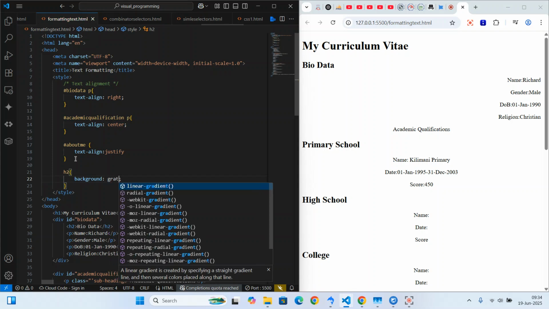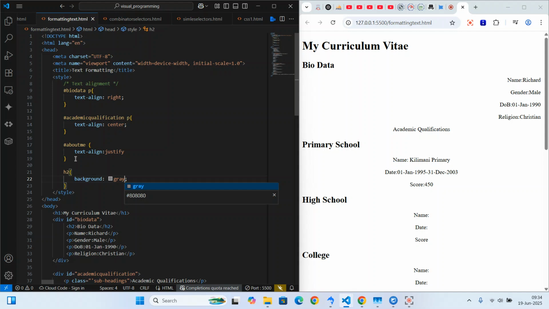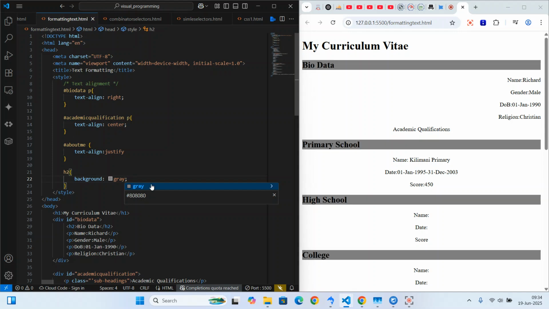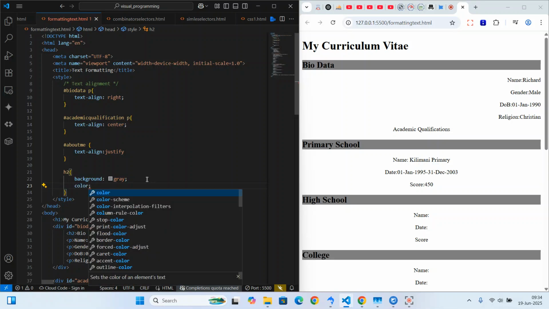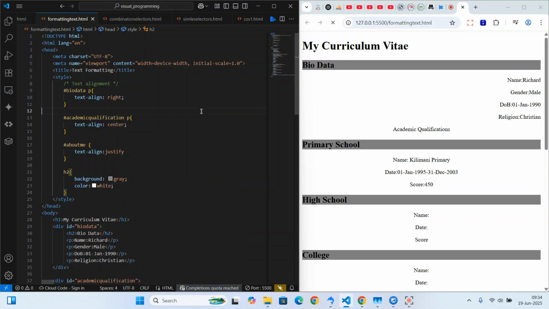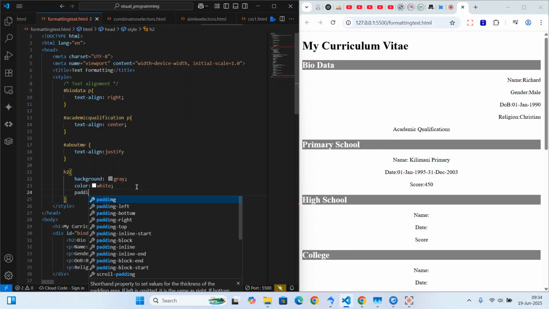Gray. I don't know how good gray is. Yeah, then maybe I can change the color to white, color, American style, to white. But of course, I like using triple F. Then I can give it a bit of padding.